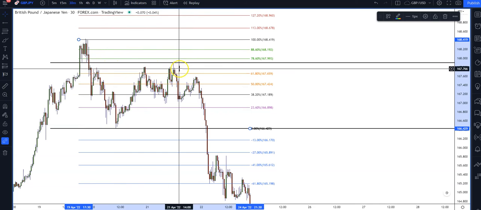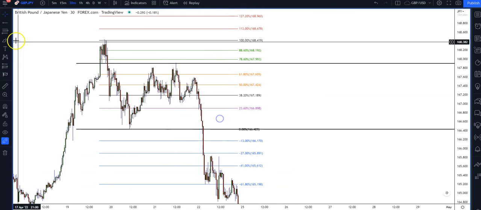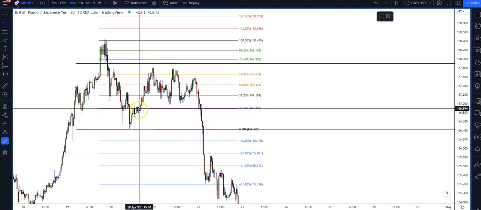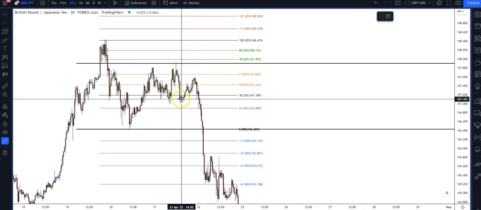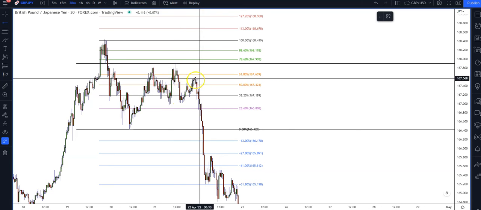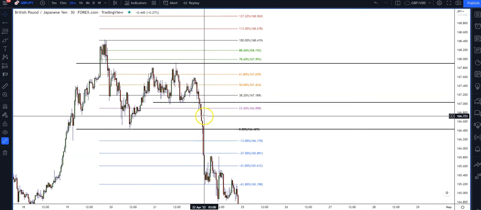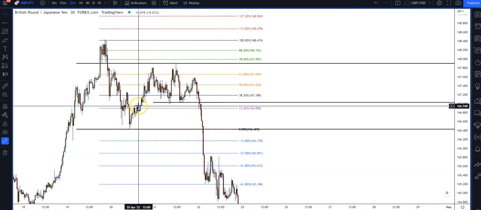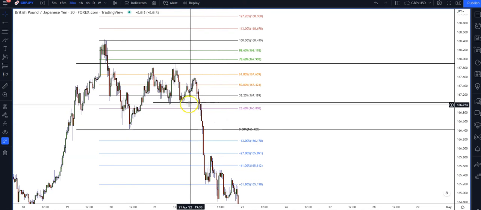And notice how it ran up straight into the order block, into the gap, and it came right back down. While it came down, even if you miss this point, you could have gotten this point, and then seeing that retracement, the high not breaking the previous high, you could have gotten here. Or if you missed that, you could have had a sell stop somewhere below the 23.6, because 23.6 usually works as a speed bump when it comes to Fibonacci.